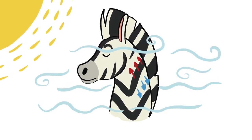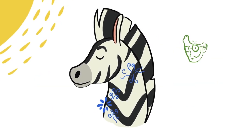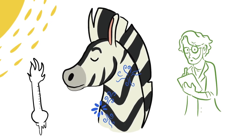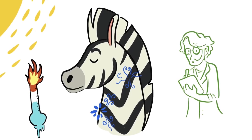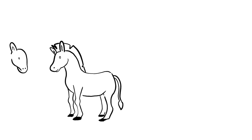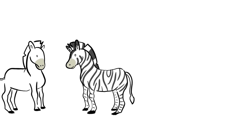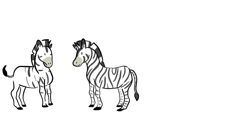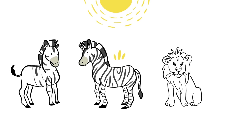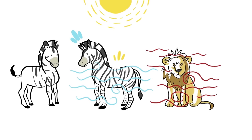The theory also points out that at the intersection of these airflows, small swirls may appear in order to cool the zebra down. Nevertheless, no experiments have been conducted to test this aspect of the theory and thus confirm the proposed hypothesis. Even so, one thing that scientists have been able to find is that zebras with stronger stripes are more abundant in hotter regions or regions that receive intense sunlight. Also, they have proved that these zebras' skin temperatures are actually cooler than that of other mammals from the same area that do not have stripes.